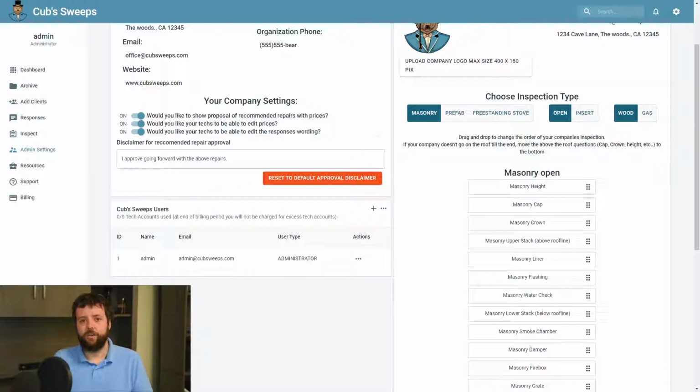If you do not want your techs to be dealing with prices at all out in the field, you're just doing inspections, you're not giving quotes for recommended repairs or anything like that, you just want to turn off that proposal by clicking this off button right there. And then it's not going to generate that proposal for your technicians.